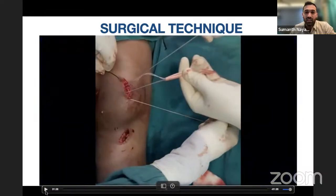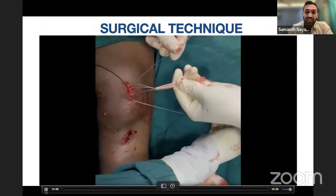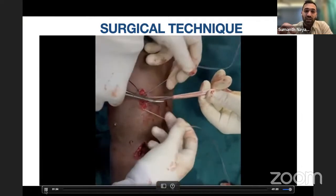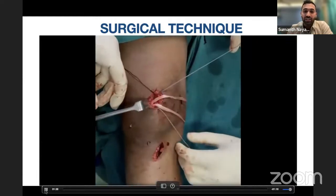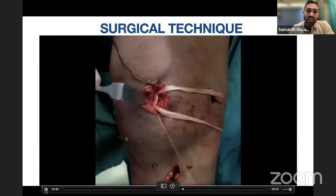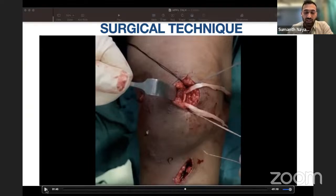And here the central part of the gracilis tendon is passed into the loop, and here it is made sure that the central part of the gracilis sits directly on the groove which is prepared, making sure that there is no V shape. Rather than a V, we need to have a more fan shape. And here alternatively, the free end of either the distal or proximal FiberWire is pulled.